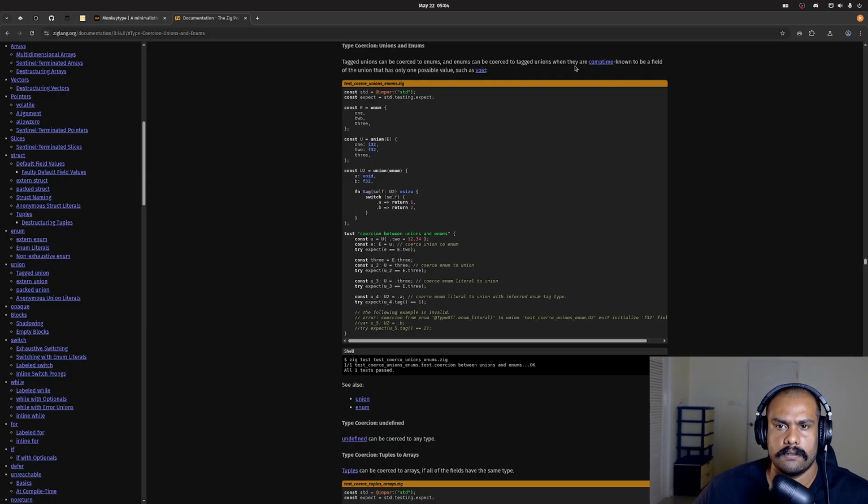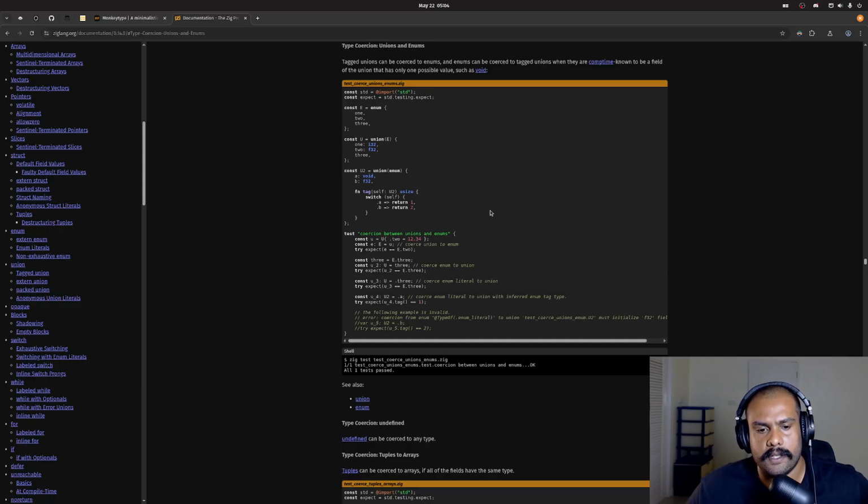They are comptime known to be a field of the union that has only one possible value. What is this example?